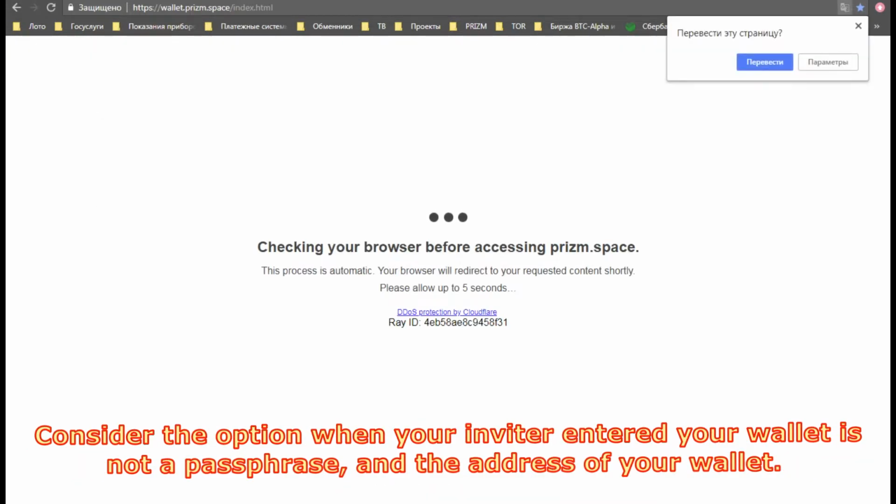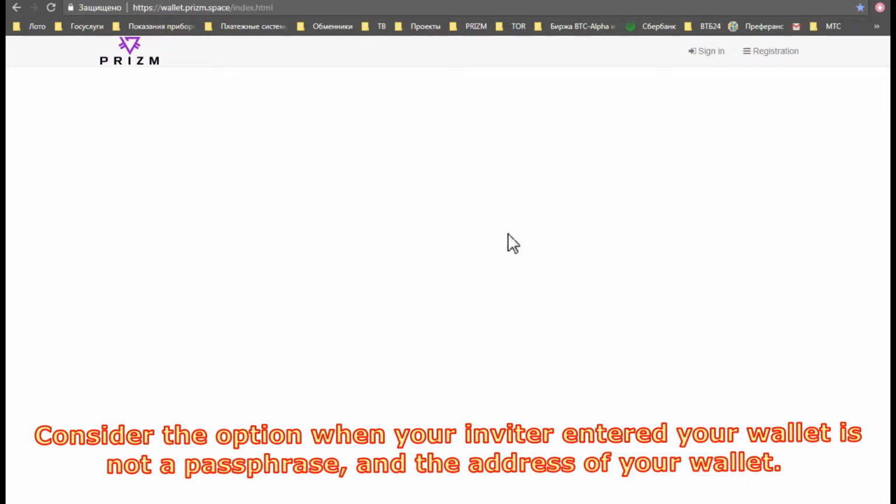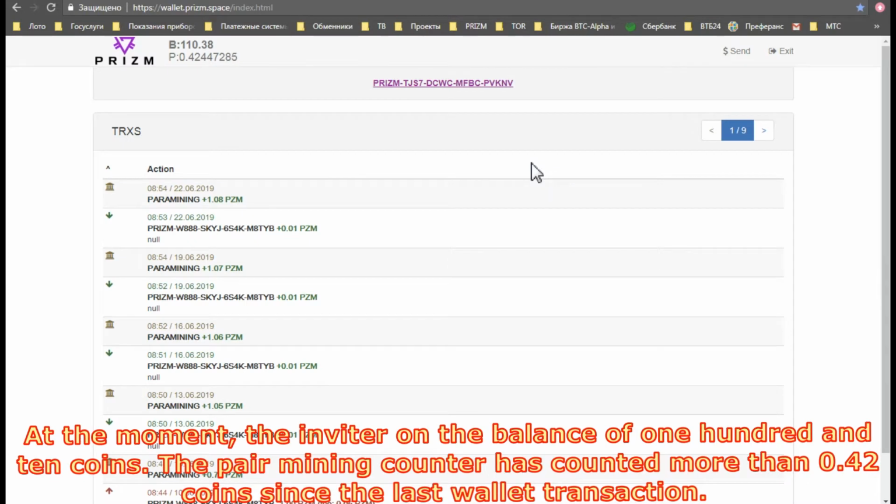Consider the option when your inviter entered into your wallet not the passphrase, but the address of your wallet. At the moment, the inviter has a balance of 110 coins.